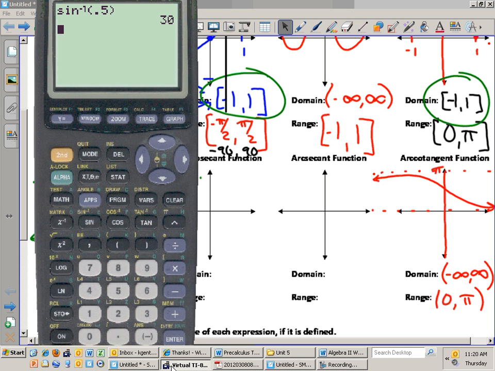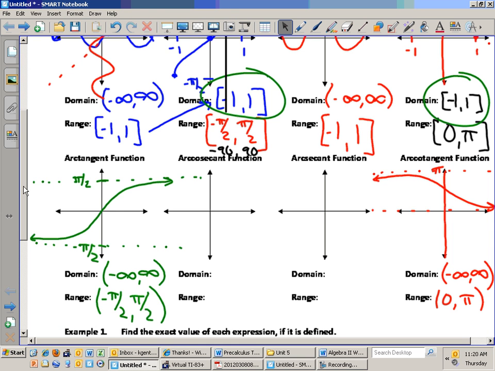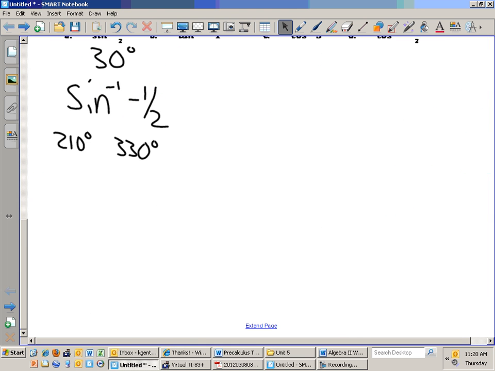What does it give us? If we go sine inverse of negative 0.5, it gives us negative 30. Negative 30 is between 90 and negative 90. In fact, negative 30 is in the exact same position as one of these angles. Is negative 30 degrees in the same position as 210 or 330? Yeah, so those really are the same angles. So I'm just saying your calculator can't come up with all these different ones that you see on your sheet. And you got to understand that. It comes up with the ones that relate to the function that we've shown up on the board.